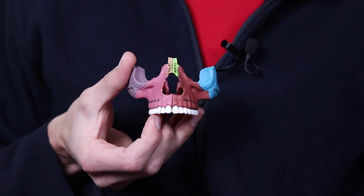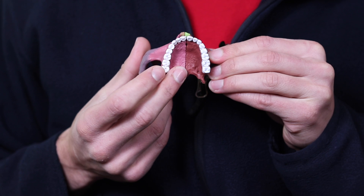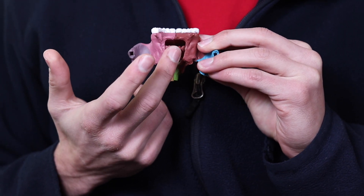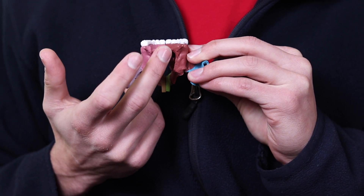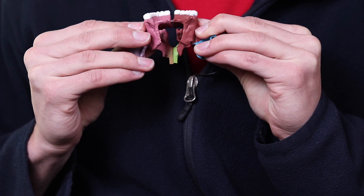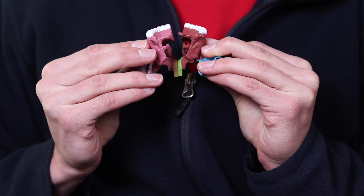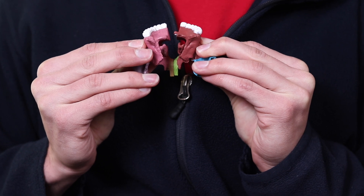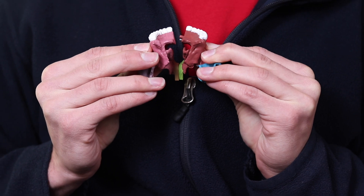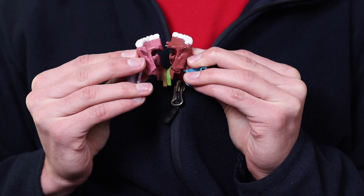Here we have the maxilla and the cheekbones pulled off the skull. We see the maxilla — the roof of the mouth. And if we keep rotating the model, there we see the nasal passage. The airflow is right through here. We find that the maxilla, the roof of the mouth, is simultaneously the floor of the nose, and that when we split the maxilla, we expand the nasal passage. No wonder I haven't had a stuffy nose since doing MSE — my nasal volume has been expanded at the level of the bone. A soft tissue nose surgery can't even compare to this. You're expanding the nose at the level of the bone, and that is key.